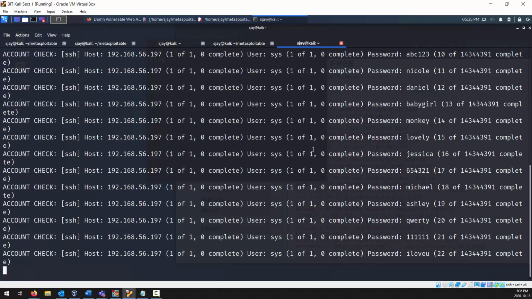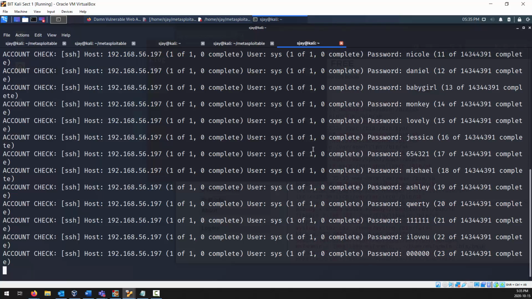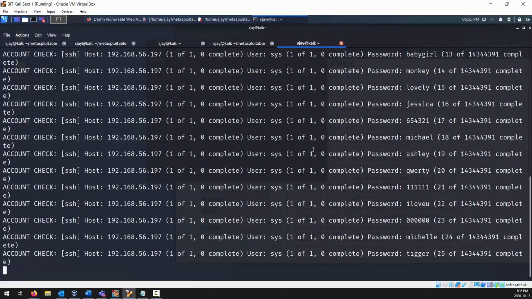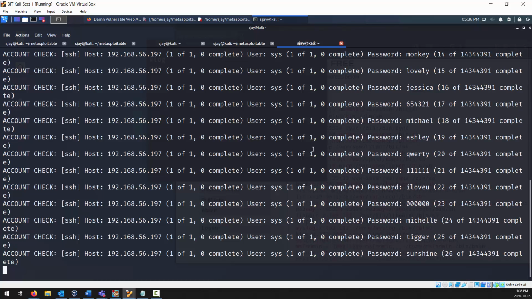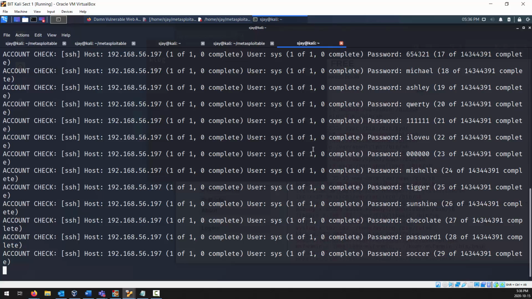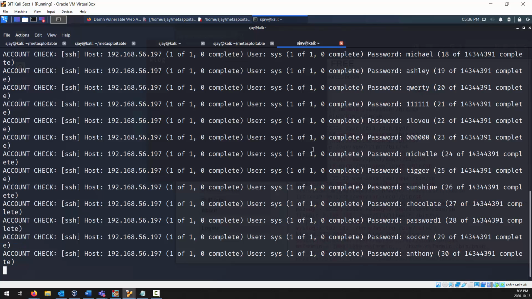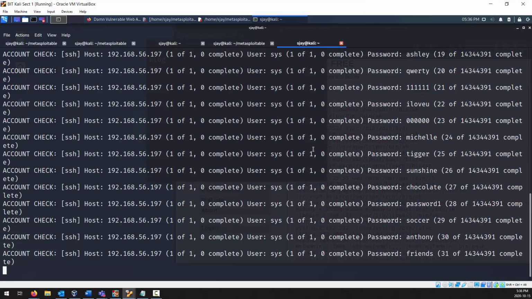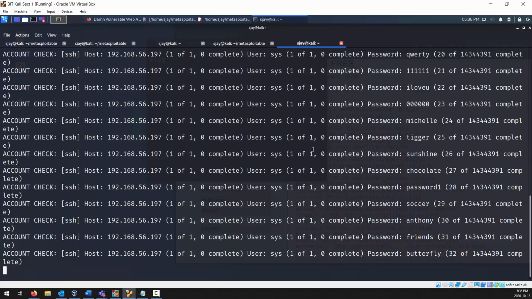If that is the security measure that is in place, then you get a list of users and you iterate through a password file. So instead of going through, for each user, trying all the passwords, you go through a dictionary of passwords, and for each password, you try each user. All right.